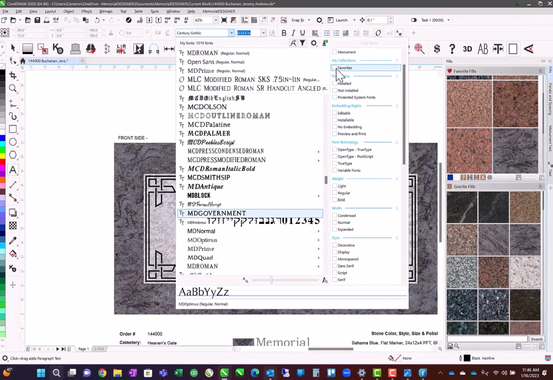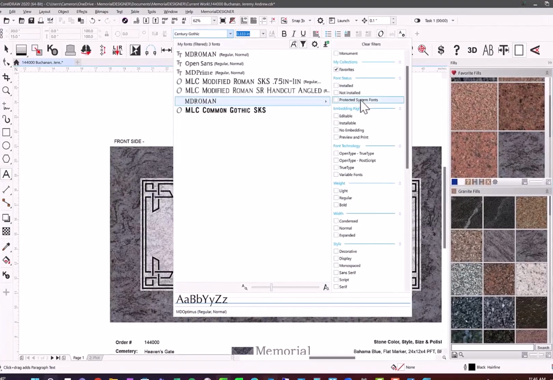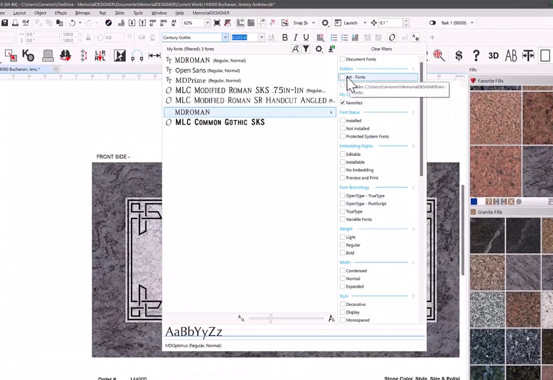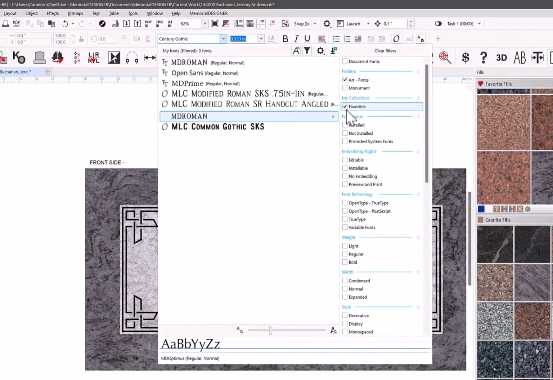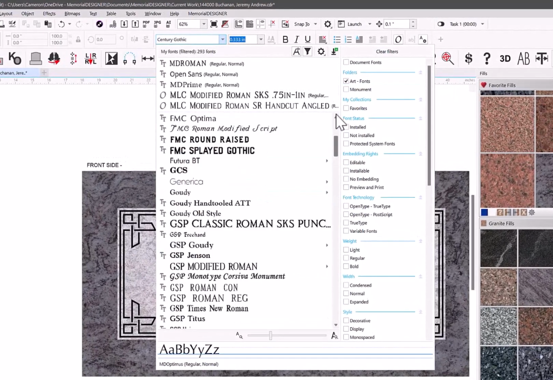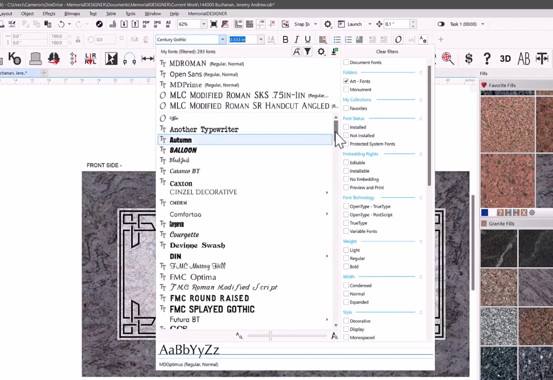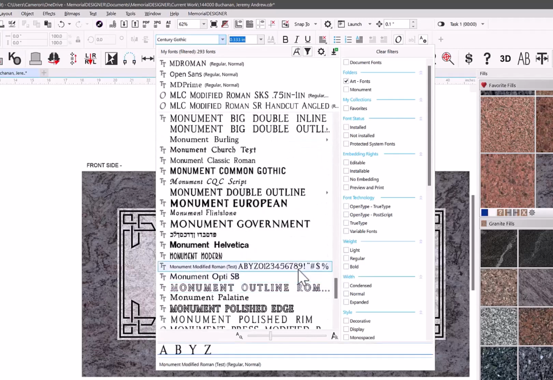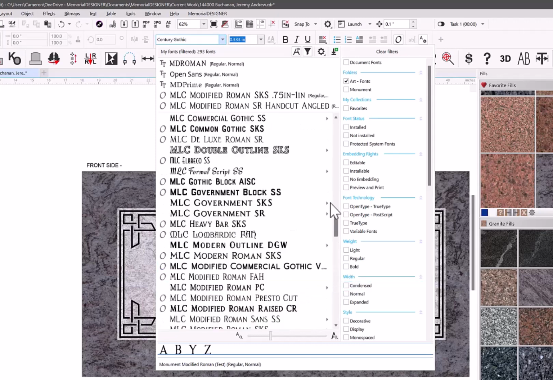Yes, exactly. But by having either favorites or, I like to just keep mine in this art fonts folder that we save. If I click on that, it's going to give me everything that's in that folder. So we've got 293 fonts that you could use. You could have favorites, and you could have a folder with additional fonts. Yeah, you can have as many as you want. Great way of doing that.